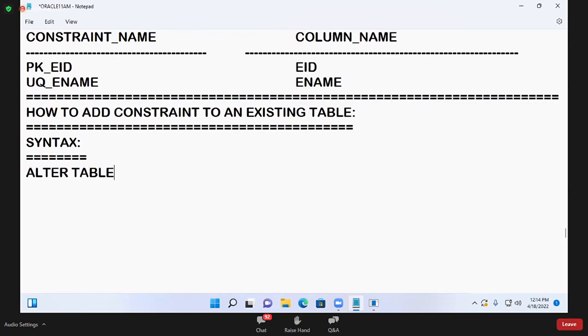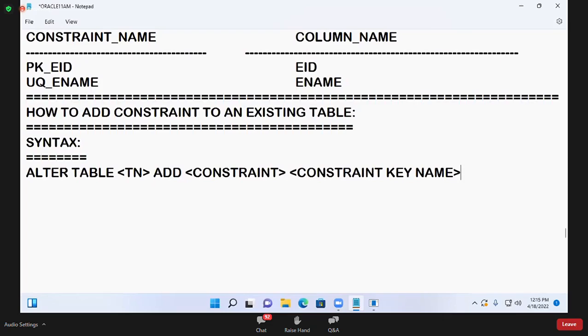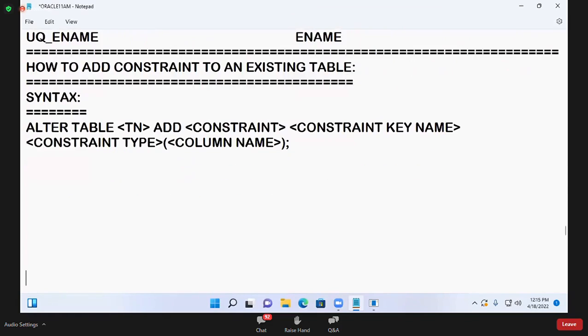Write down: alter table table_name, and here add is a keyword, constraint is a predefined statement, then the constraint key name, then the constraint type, and the column you apply it on, the column name. This is your syntax.